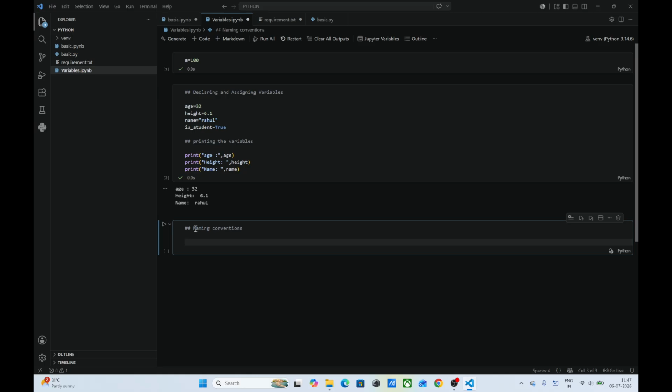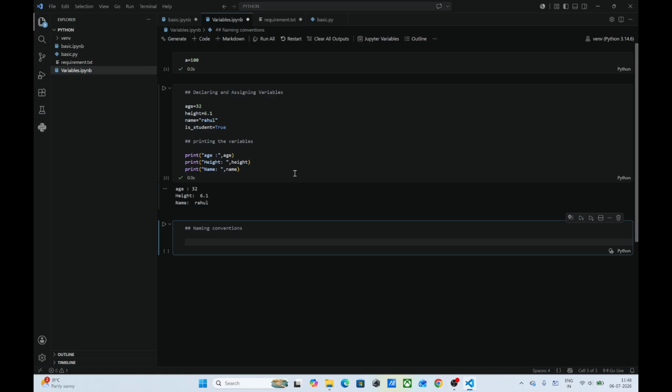They must start with a letter, right? Age, height. You have to make sure that you start with a letter, like h, e, i. Or you can start with an underscore symbol. That is the only special character we can use for writing a variable name. So it can contain numbers, letters, and underscores.